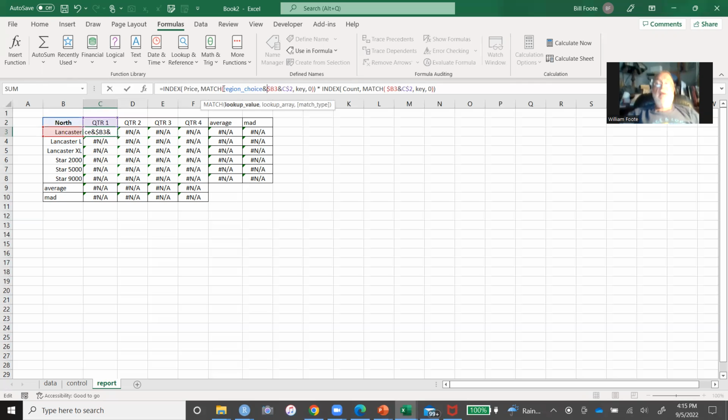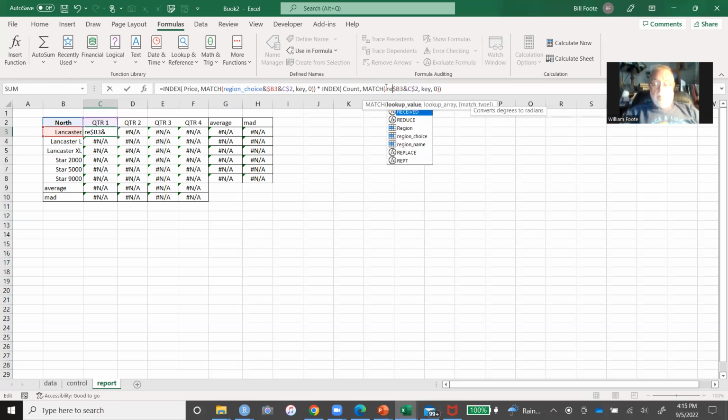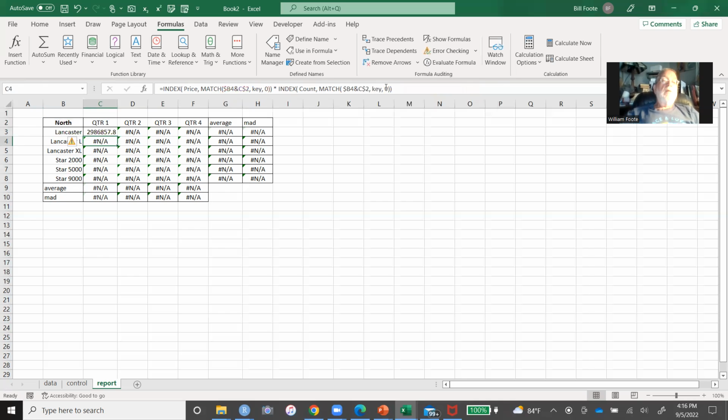It's automatically an absolute reference. And we need to do the same over here. So that's the value it's looking up in that great big table. Strap it on there. That's what the ampersand does. And you see, we will get the correct value.